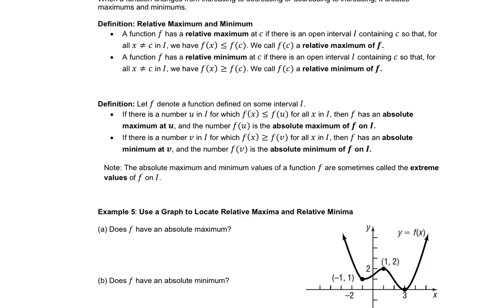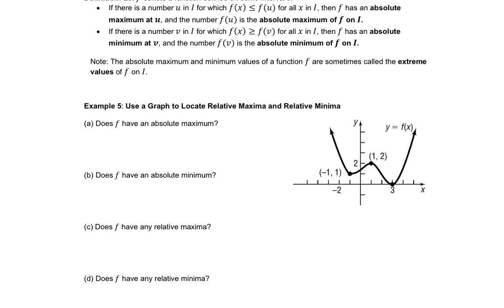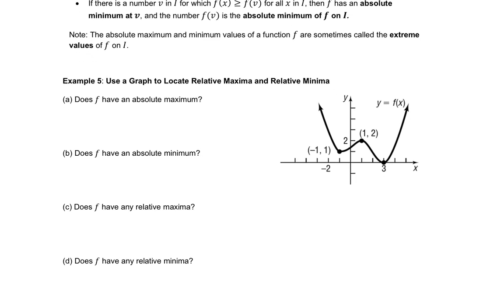Are you with me? All right. If we were to look at this graph right here, looking at your y values, does this function have an absolute maximum? Well, the first thing I notice is that it's got these arrows, which mean the maximum would keep going on for infinity, right? But you cannot use infinity when you're talking about maximums. So there are none, because you cannot be infinite.